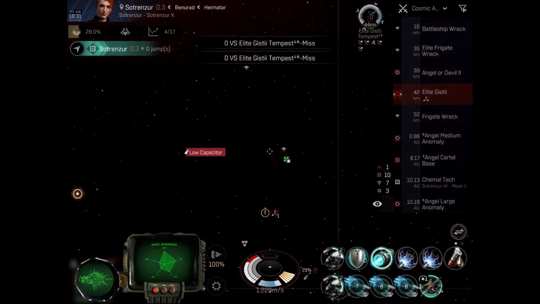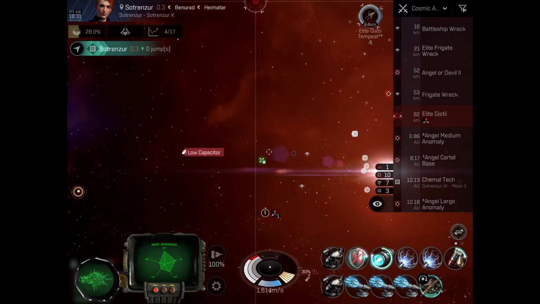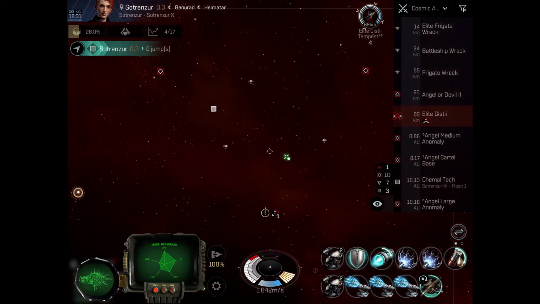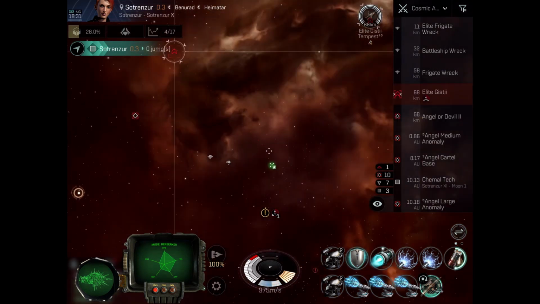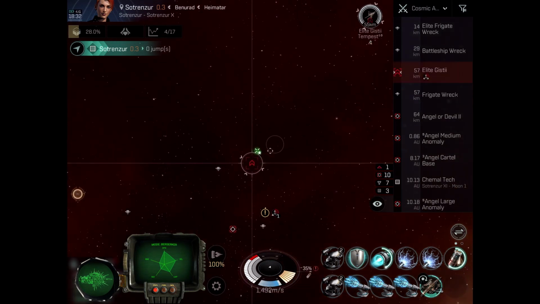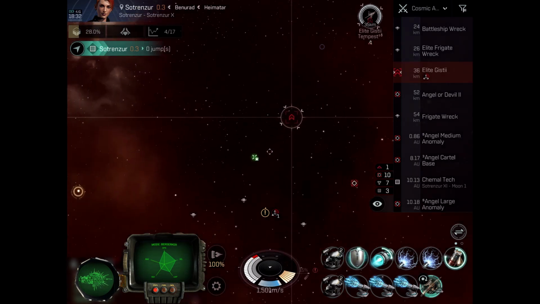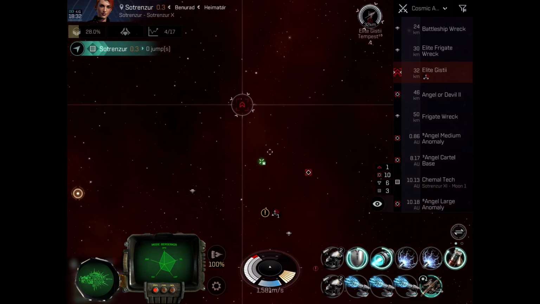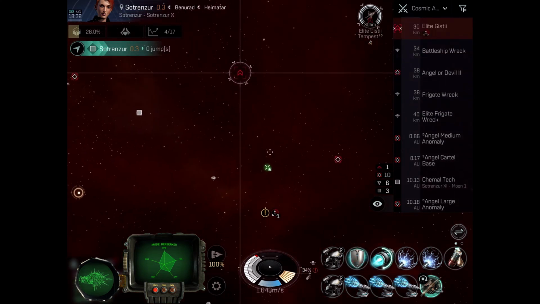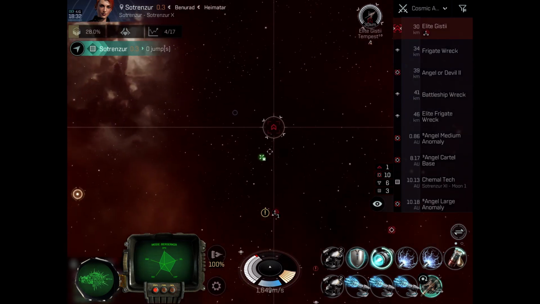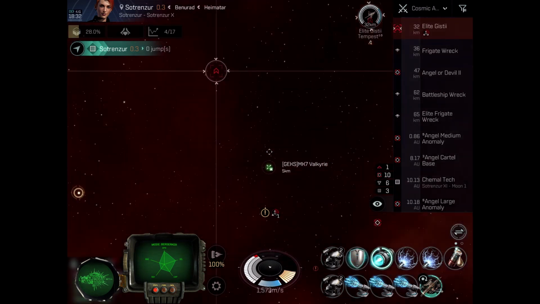Alright, now let's see how to deal with the very fast micro warp drive elites. So in this case we can see this battleship, the Elite Tempest from before, that is actually a micro warp drive ship, and it's really fast. It's about 100 meters per second faster than I am. What you need to do in this situation is to make sure to put yourself between the beacon and the enemy ship, and you have to try and push the enemy outwards.